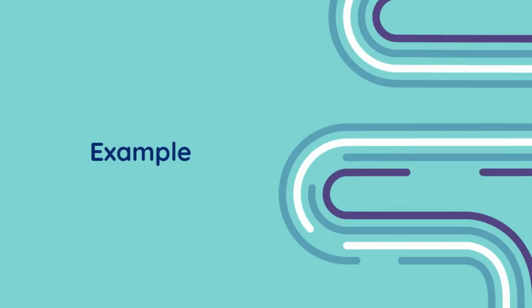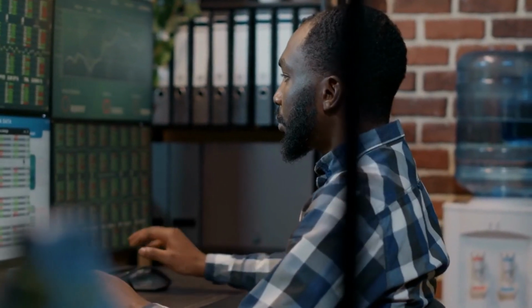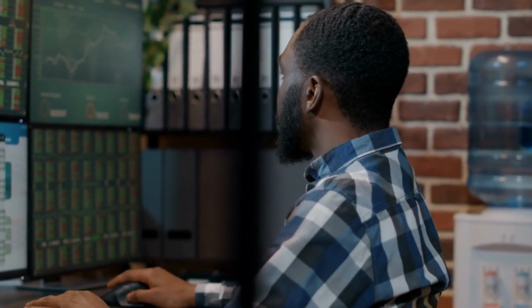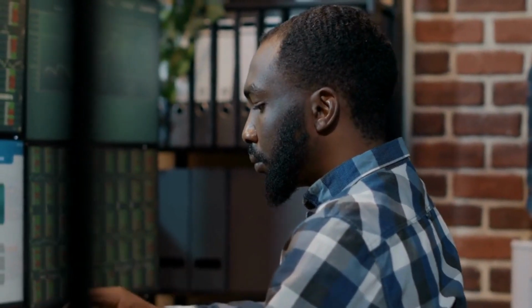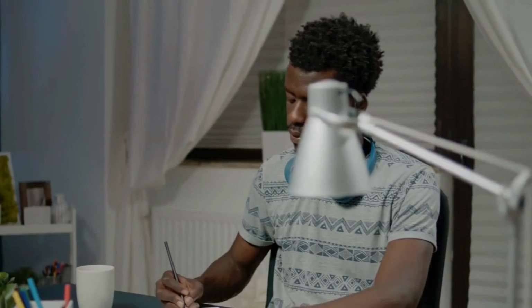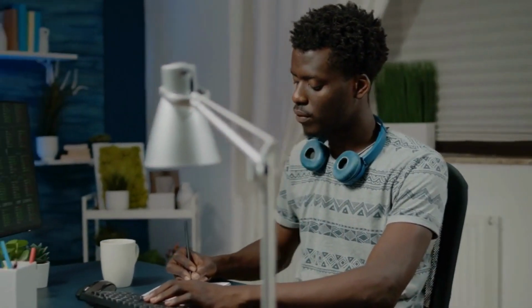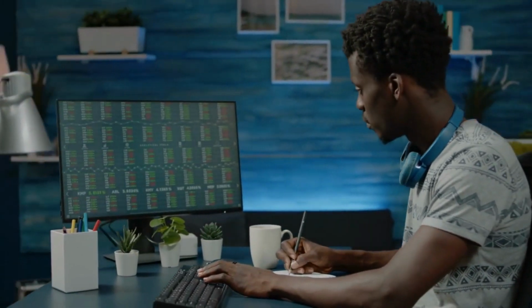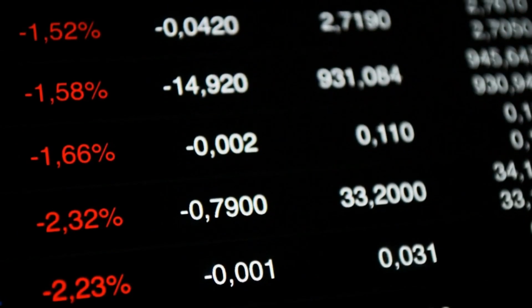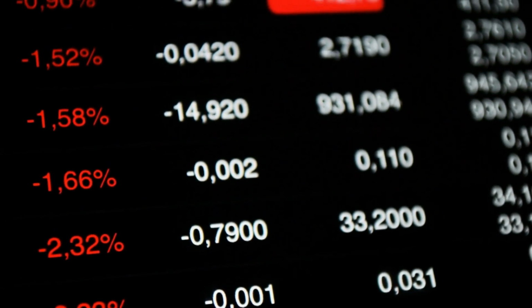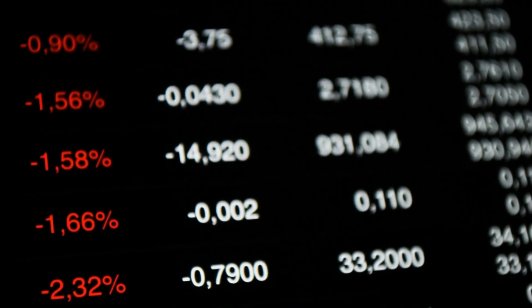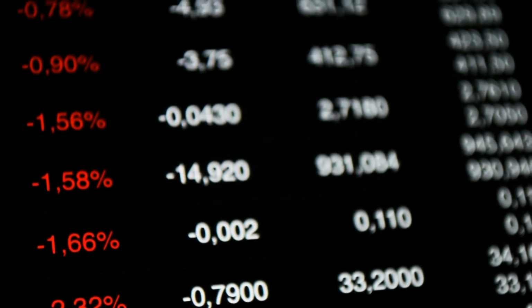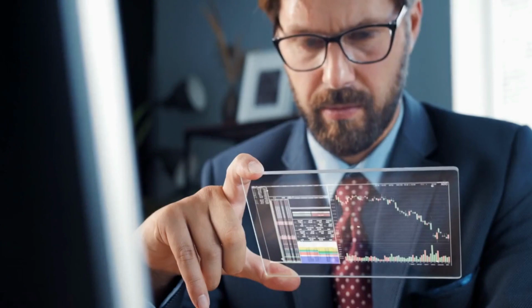Example. Say that you think the price of a stock is likely to decline from $60 to $50 or lower based on bad earnings, but you don't want to risk selling the stock short in case you are wrong. Instead, you can buy the $50 put for a premium of $2. If the stock does not fall below $50, or if indeed it rises, the most you will lose is the $2 premium. However, if you are right and the stock drops all the way to $45, you would make $3. $50 minus $45 less the $2 premium.